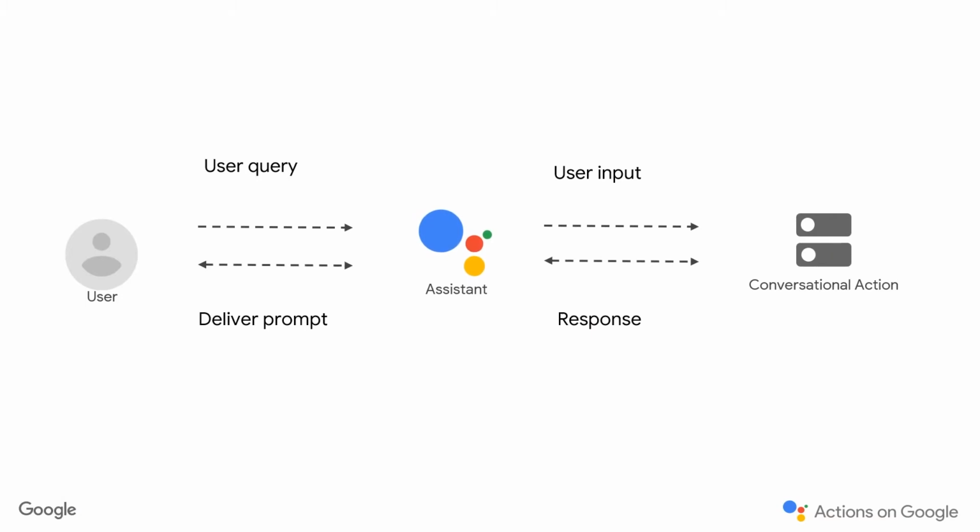So how do actions work? In this diagram, we have our user, the assistant, which is also the Actions on Google platform, but they talk to one another, so for simplicity's sake, we're going to keep that as one. And then your conversation action. What happens when a user sends a query is that Google Assistant will translate the audio to text, and send that text over to your action. Then your action processes it, figures out what to create, creates a response, and sends that response back to Google Assistant, where Google Assistant will translate that text to speech and send that over to your user.